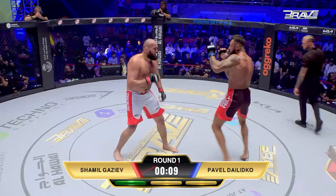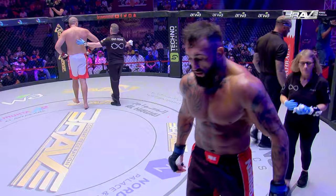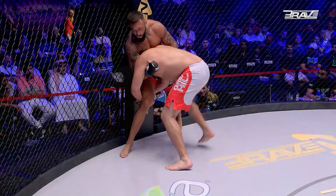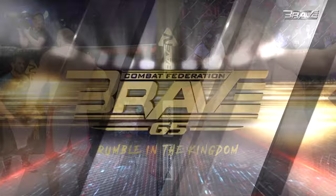Shamil coming in with that eight-and-zero perfect record, a former IMF world champion — the big man with the spinning back fist. And a beautiful slip — what a way to finish the round. Any question in your mind about who won that round? It was right up until the very end. Shamil with the clinch — he landed the big shots, he got the takedown, he landed the spinning back fist to finish. I would be looking at a 10-9 Shamil.